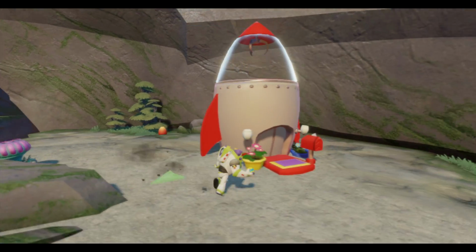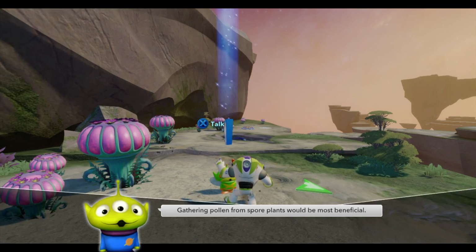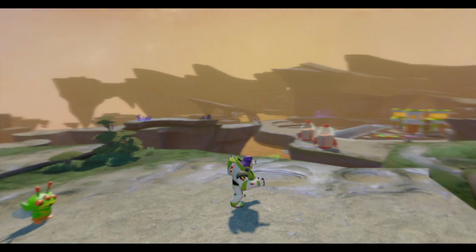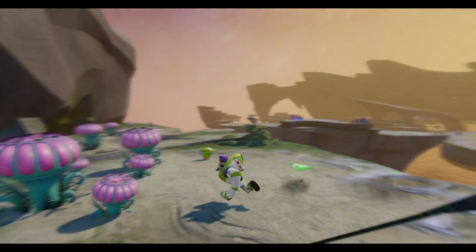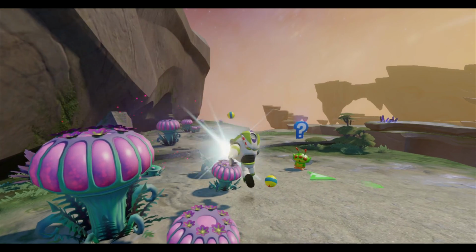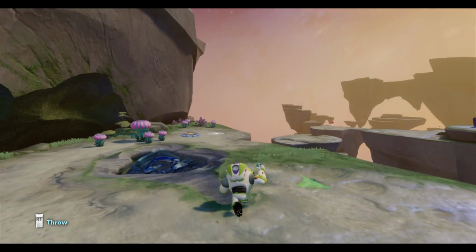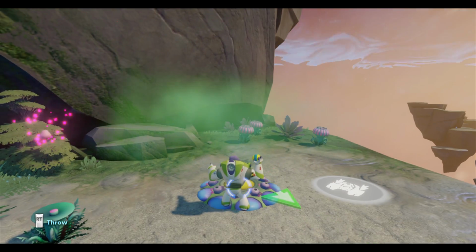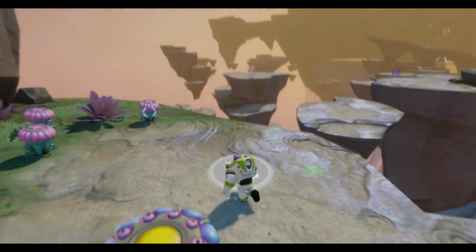Sarge prop? What's over here? Anything? Nothing? Okay. Oh, there's a little quest giver. What's up, buddy? You're pretty cool looking. Gathering from spore plants would be most beneficial. Okay. Where are they at over there? I just wonder, what are these? Oh, those are the things that I was hitting earlier. Okay. Here's one right here, though. No? Is that the right one? Okay, well, let me go across this way.